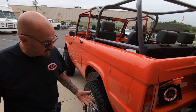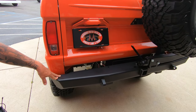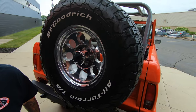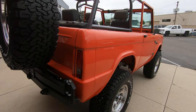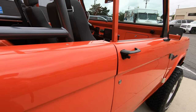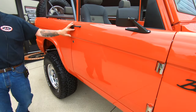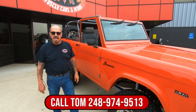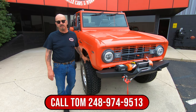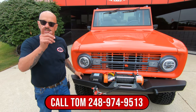Got a nice lift on it — this thing's got a body lift on it also. Of course we've got the custom bumper in the back, the swing-away spare tires so you can put that gate down, very cool. As you look down the side of the truck, she's looking sweet. Just that orange paint is absolutely beautiful. Now at Vanguard Motor Sales we don't do any consignment whatsoever. That means we own this truck, so you know we did our homework before we laid out our own money. We're going to put it up on the lift and fully inspect it so we can answer any question you may have about the truck. We're also going to take pictures and do a video of the bottom side, so stick with us.